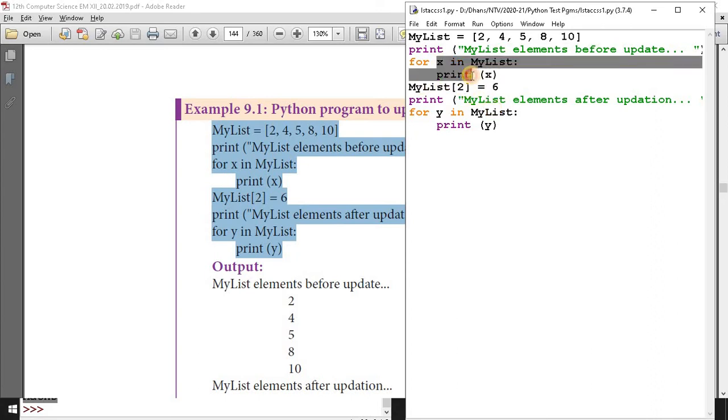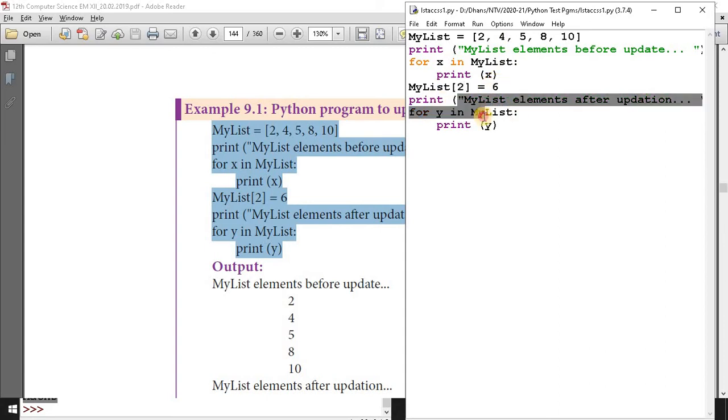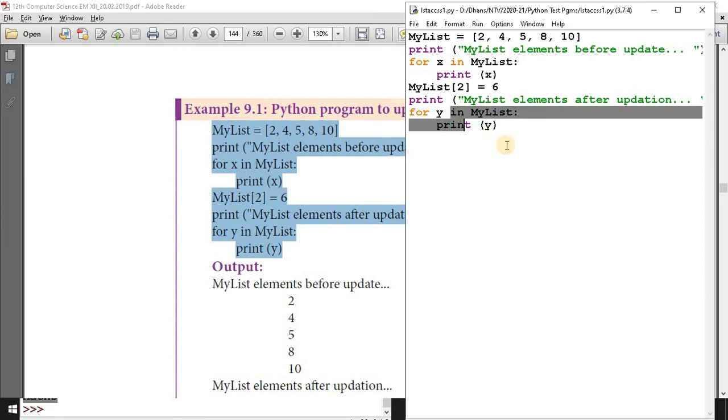Then this loop will print all the elements. Then my list of 2 statement changes. This is the main statement, not a for loop statement. So the second position, that means the third element of my list, will be 6.